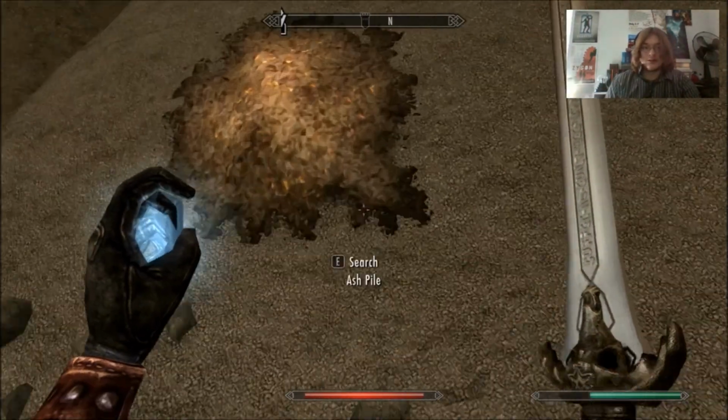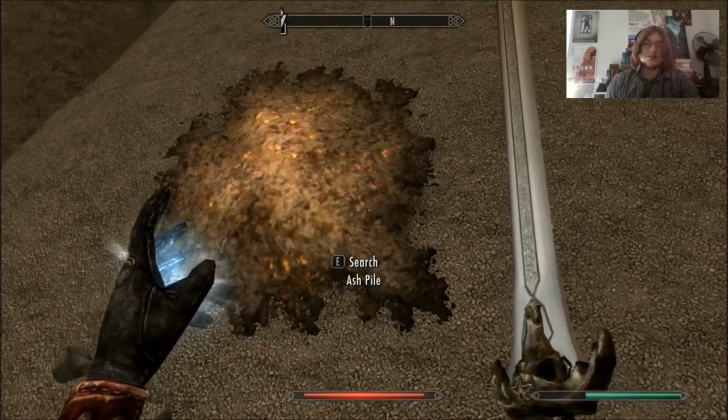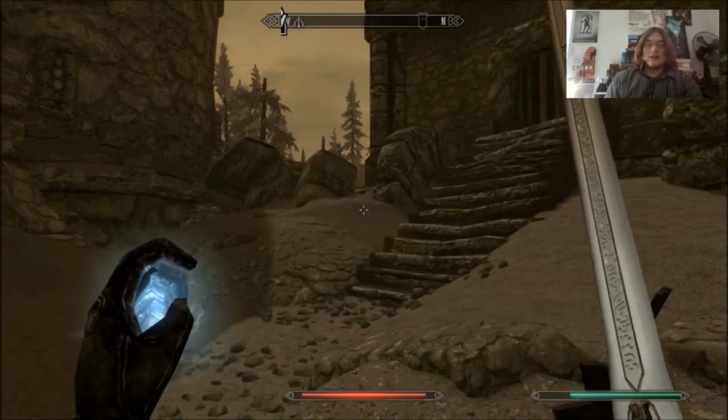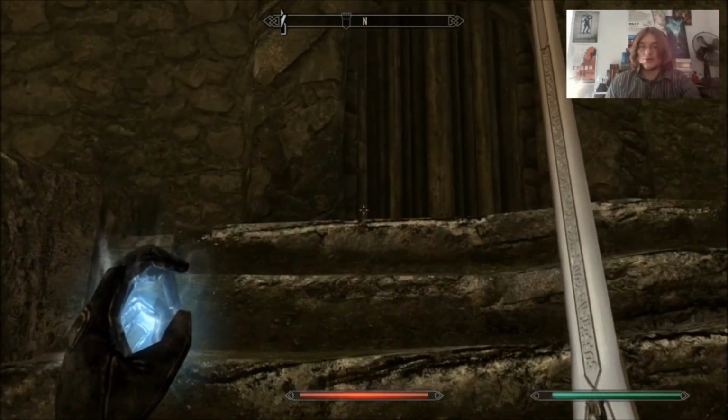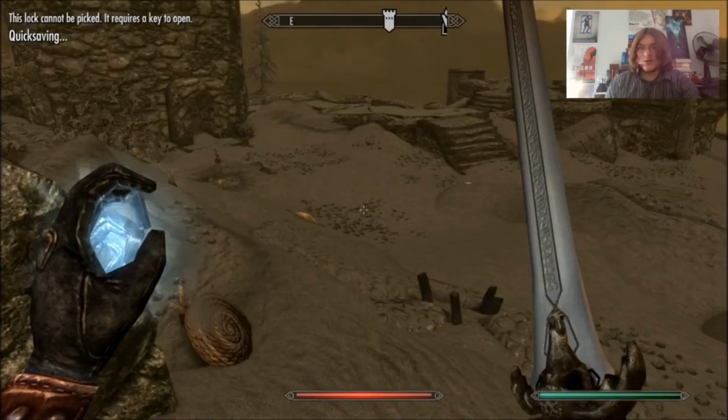You got anything useful? Nope. You got gold? I'll take it. Gold ore. I'll take the gold ore, because it's worth a lot. Alright, let's quick save before we go in. Where did we get the key?